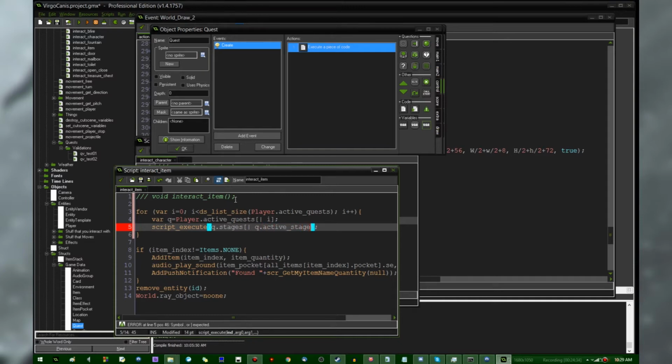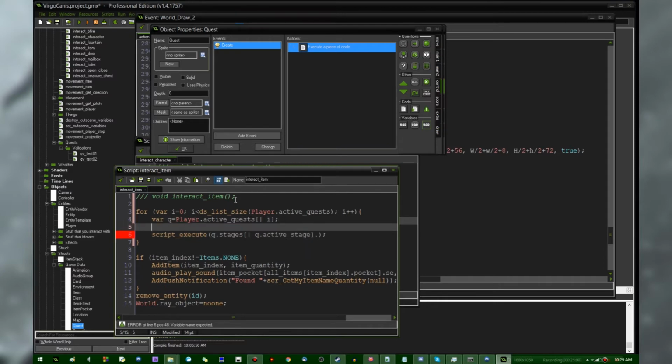Active stage, and that's going to be the stage in the quest. That is going to be a quest stage in the list of the quest that you're looking at. Or should I save this to a variable too, because I want it to be legible again? Var stage equals q dot stages of q dot active stage.